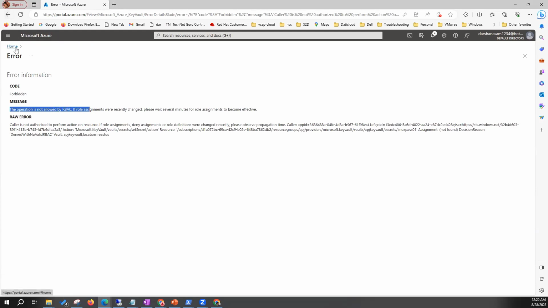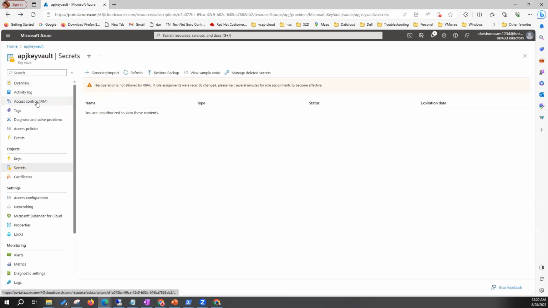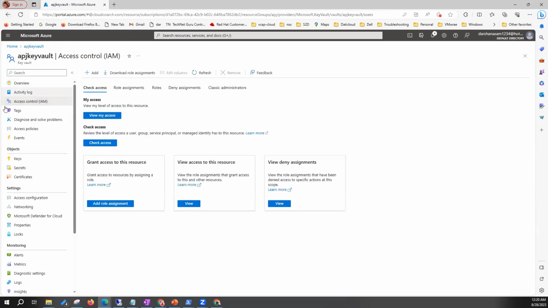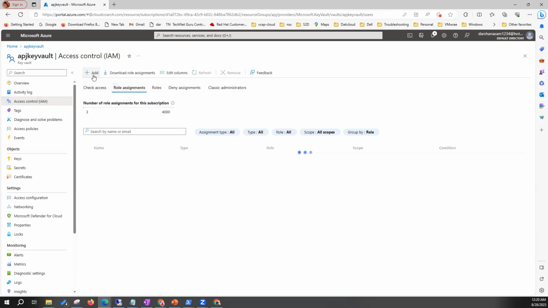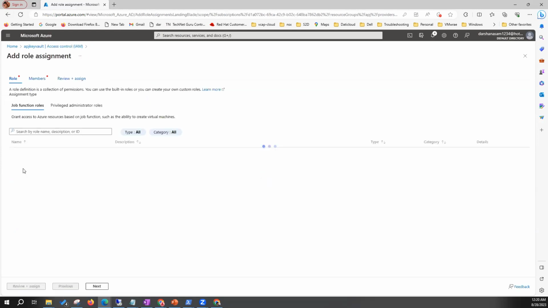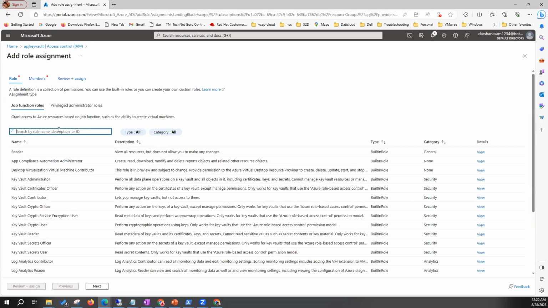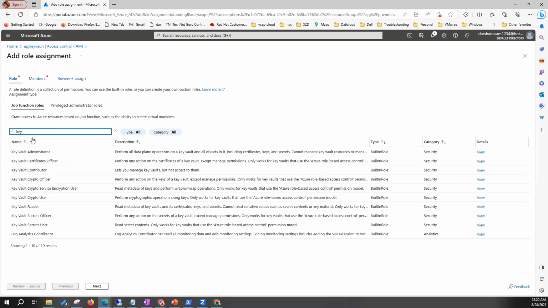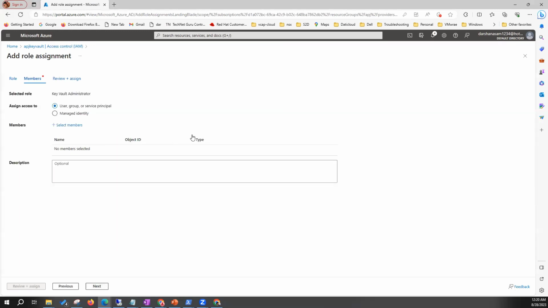Okay, so what we can do is first we need to assign the permission. So I go to the access control and click on the role assignment, add, and I'm going to assign a role. Let me type key here, then I can give Key Vault Administrator permission to my user.